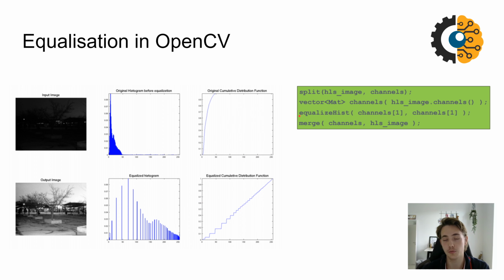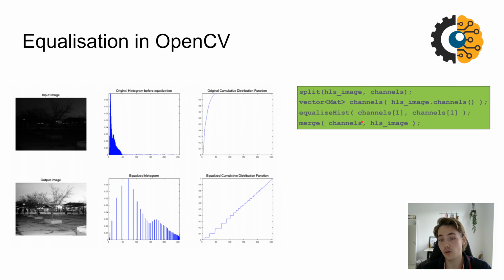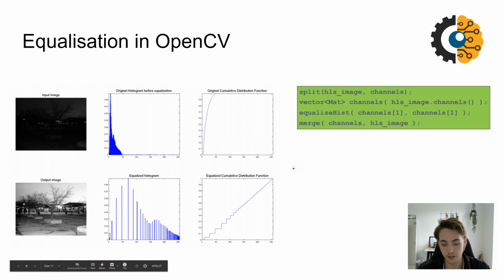And in OpenCV, if we want to do equalization, we can also just use a built-in function here, where we have this vector of the channels, as on the previous slides when we're dealing with histograms in OpenCV, whether in 1D, 2D or 3D. Then we can equalize the histogram with this function, where we just give it the channels. As we talked about on the previous slide, we often use the luminance channel. So often we convert our image to an LAB image when we're doing equalization, and then we use the L channel to do this histogram equalization. And then in the end we just merge our channels with the original image, and then we have the output image down here in OpenCV.